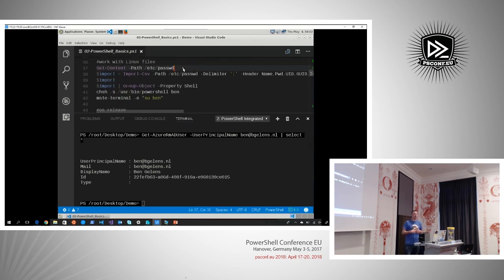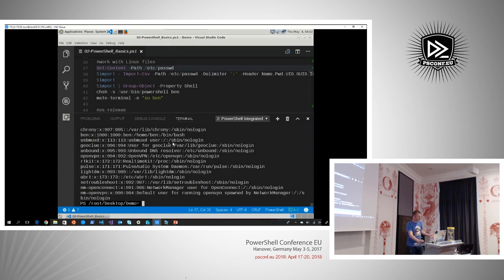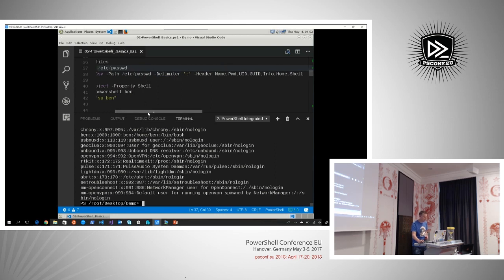I'm a Windows guy, not a hardcore Linux guy. I work with Linux mostly in cloud environments. Luckily now I have PowerShell to help me navigate Linux land. I heard about the /etc/passwd file which contains all the user data. We can see usernames with colon separators. Using Import-CSV with the delimiter for Linux and adding some header files gives us nicely structured objects — UIDs, shell information. If we group that information by shell, nobody has PowerShell as their default shell. So let's change that for the user ban.